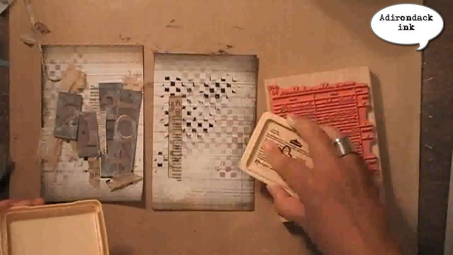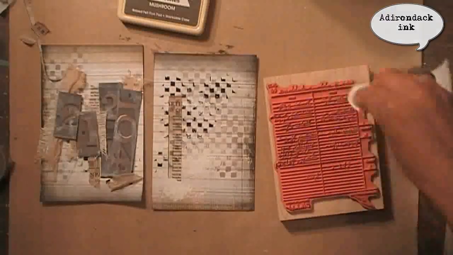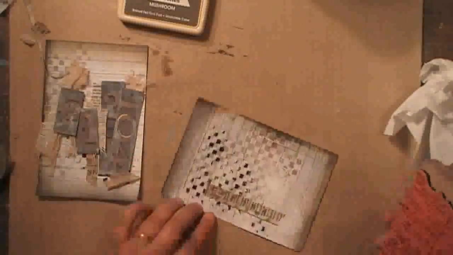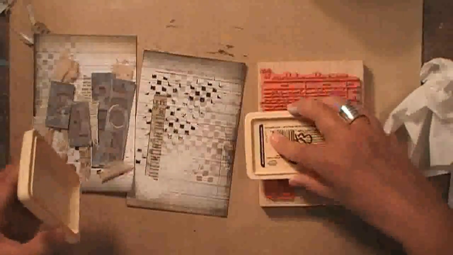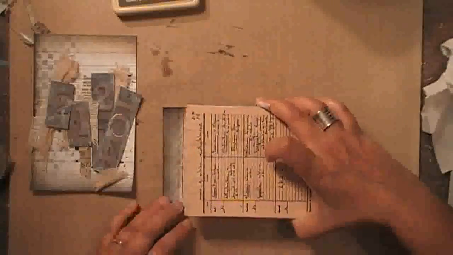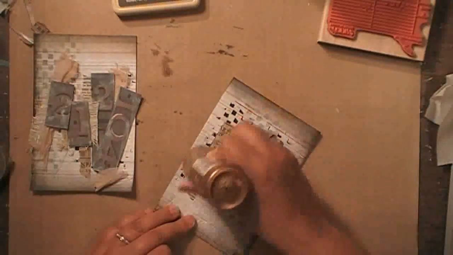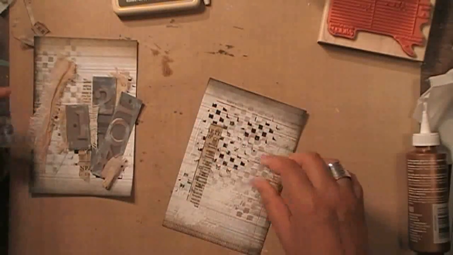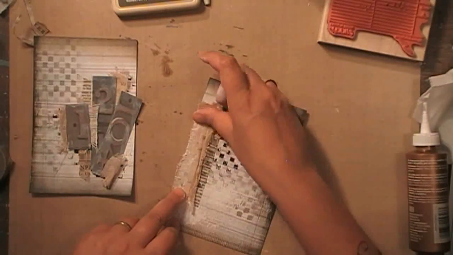And I also wanted to add some stamping. And to do so, I'm using Adirondack ink, so that I have the same color that I already have on my paper. And I'm using my Stampotique stamp, this one is the French journal page. And now I can stick everything to the paper.